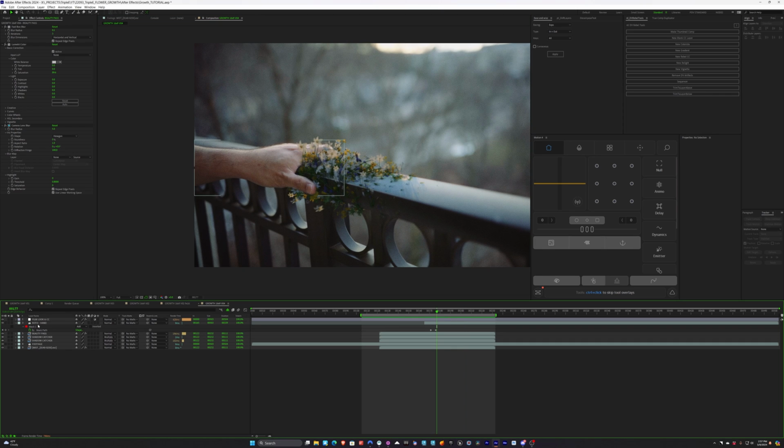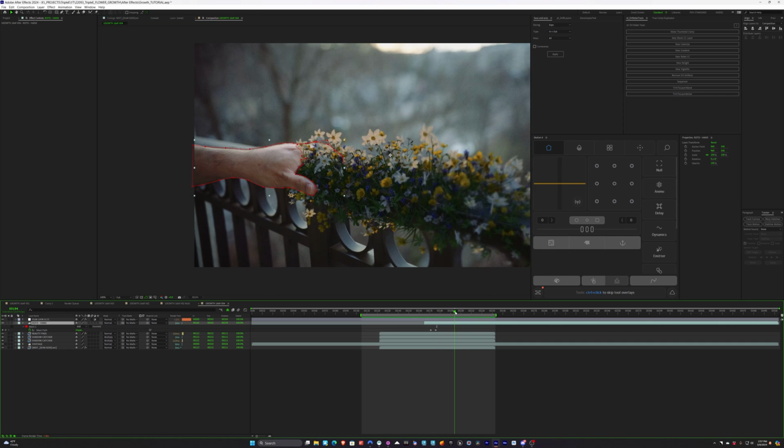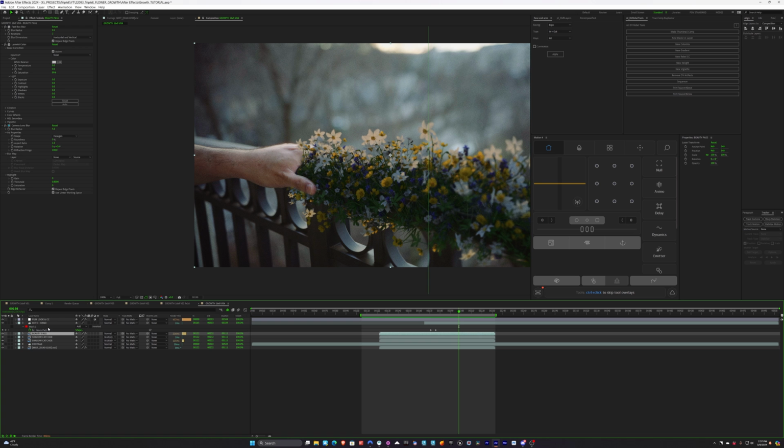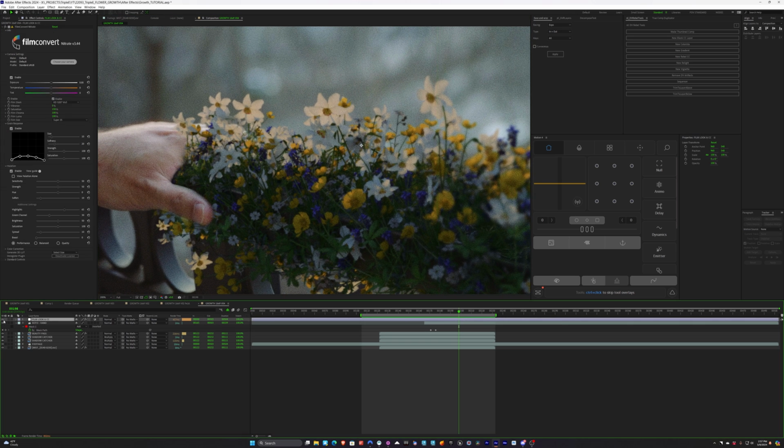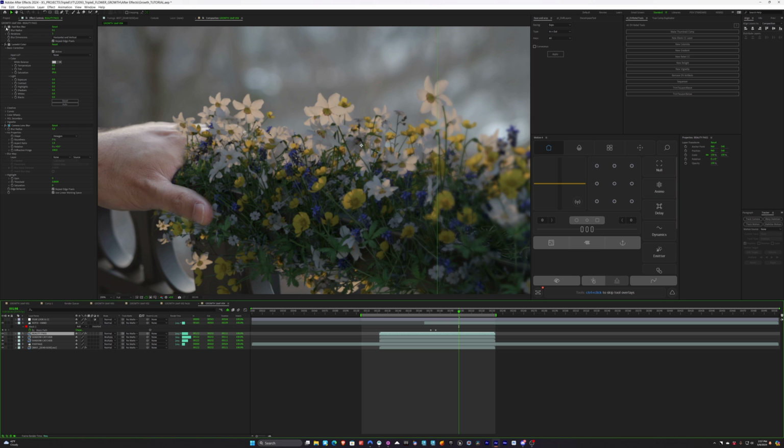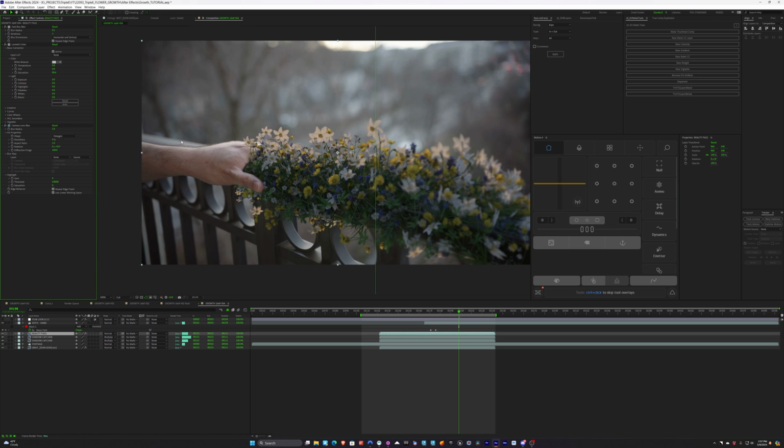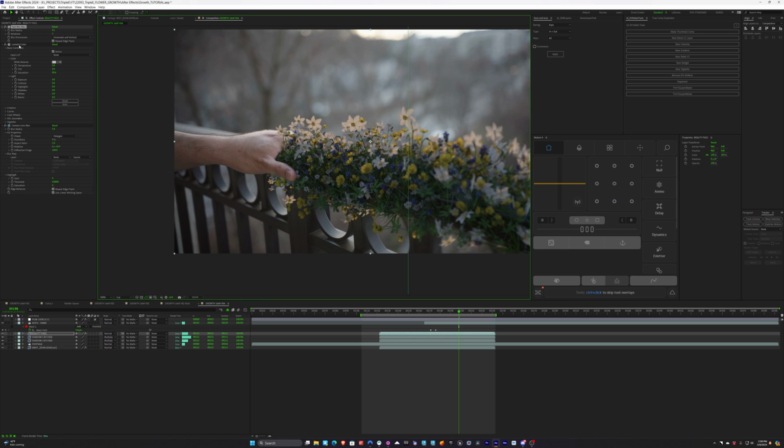So aside from the roto layer here, another thing that I have going on is on the beauty pass, I have a blur. And what that's doing is actually, let me turn off the film look here. So what this blur is doing is just making it a little less sharp and CG looking, and it matches the footage a little bit better. So usually I use a fast box blur around a 0.1. Sometimes it might be a 0.05, and sometimes it might be a little stronger than a 0.1. And then we have some Lumetri Color, which just basically is taking out some saturation. That's the only adjustment here.